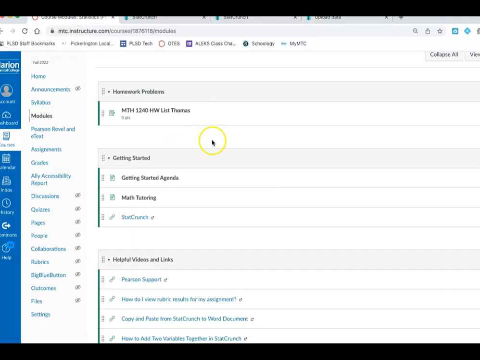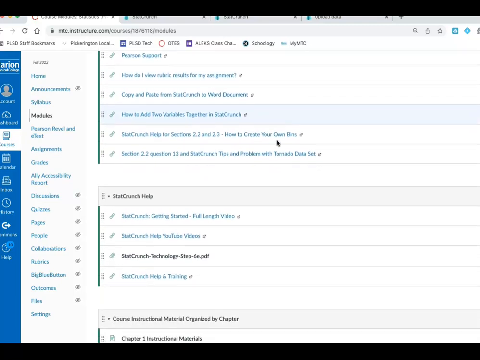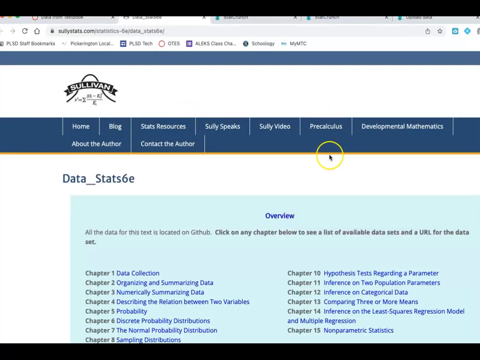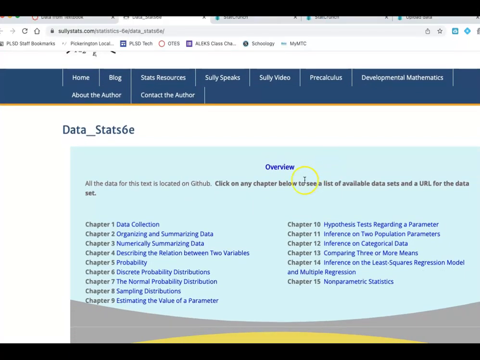Now, once you've actually gotten all the access that you need, for right now, if you scroll down in modules to data sets, I am going to add a little thing here that says direct links is what it's going to be called, because right now when you do what I'm about to do, it won't work for you because the district has blocked one of the sites. So when I click on data from textbook, I believe you guys can see this. It's when you go to click the next link that it doesn't work.